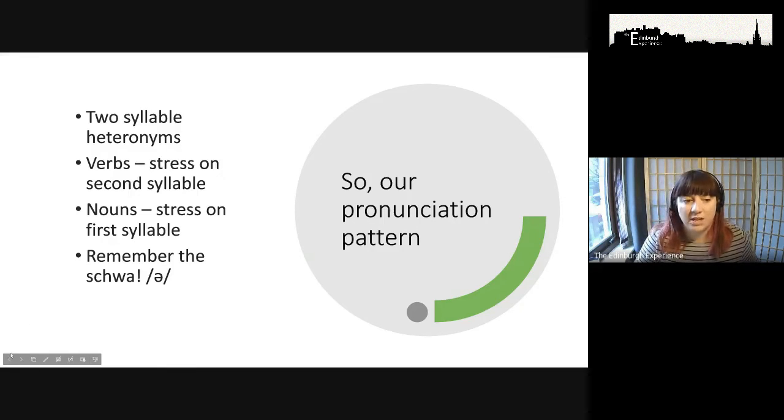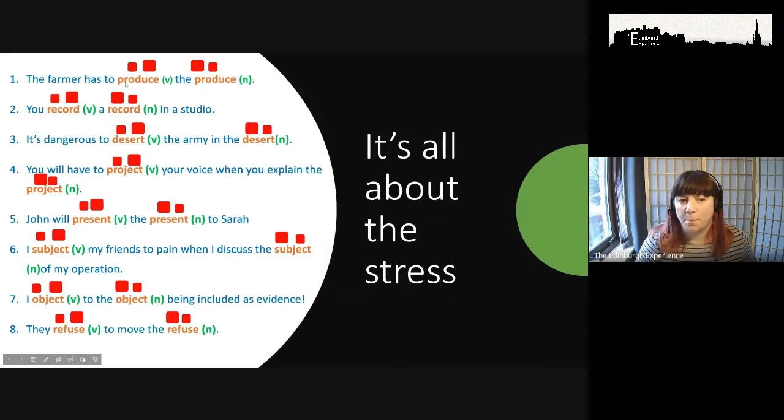So if we go back to have a quick look at those examples, it's not produce, it's produce. And it's not record, it's record. And this is important because if you don't use the schwa, what happens is that you actually use the incorrect stress. So if I use a strong vowel sound here, if I say re instead of r, listen to how I pronounce it. Record. If I don't use the schwa, it sounds like the noun, okay? Record, record, right? And this is why using schwas is so important.